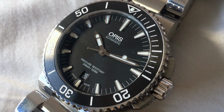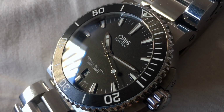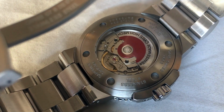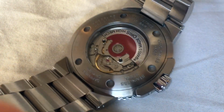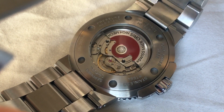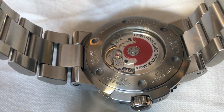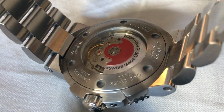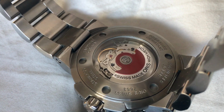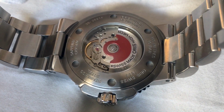The new version says Oris at the 12 o'clock position. This says Oris and underlined with automatic, but that's pretty much it. They both have the same movement as far as I'm concerned, which is the 733, if I'm not mistaken, by Oris, which is based on the Sellita SW200, which is a 28,800 beats per hour movement. 26 jewels, 1 jewel more than on the ETA 2824, which it is a practical clone of. Oh yeah, and it has a power reserve of 38 hours, so pretty basic Swiss automatic movement.